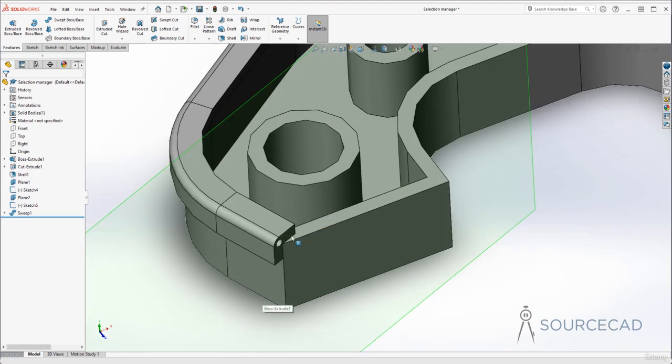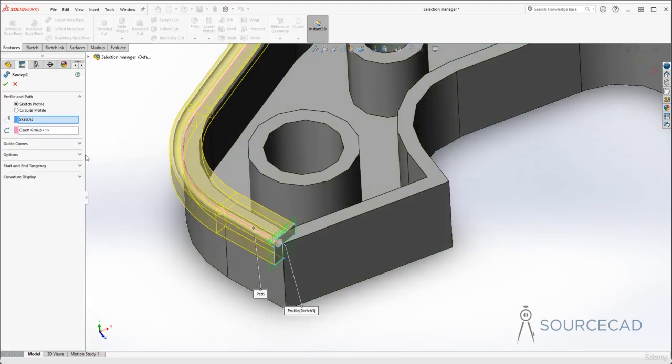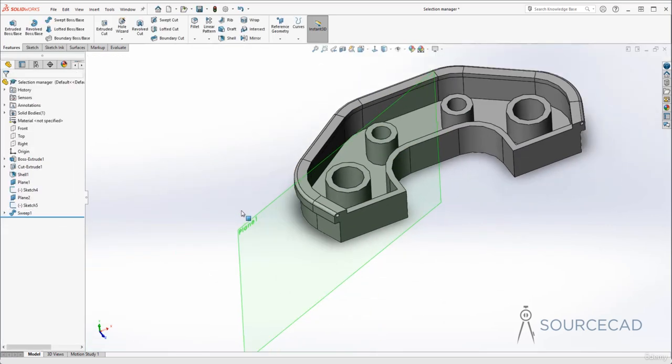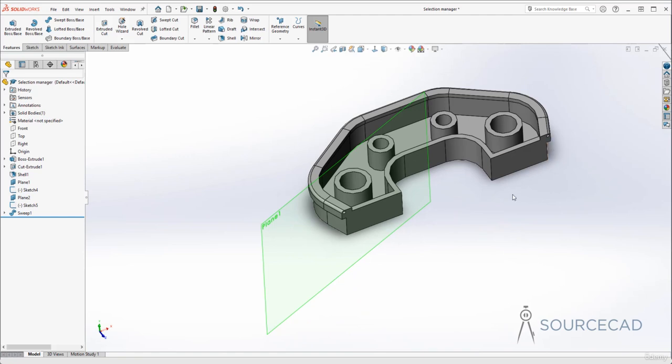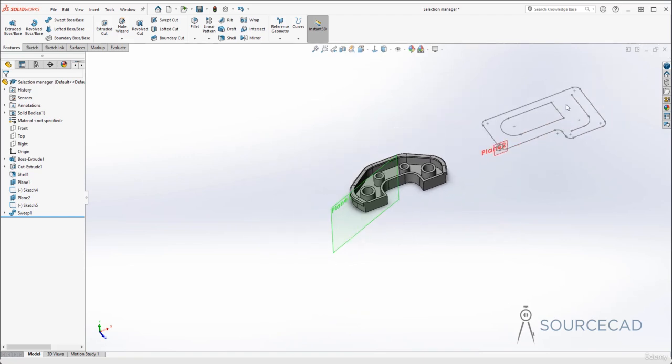Now as you can see, we have this profile here, so we can of course fix this using one small adjustment here in the options. So you can just go to options and select align with end faces, and that's going to fix that as well. And here we are, we have got the final sweep. All right, let's see it here in this example.